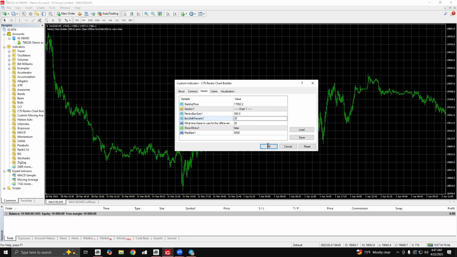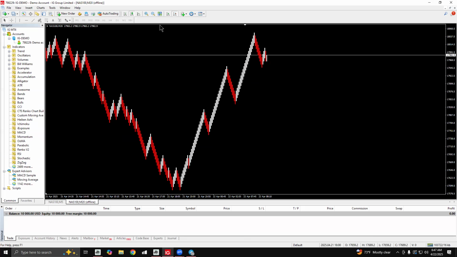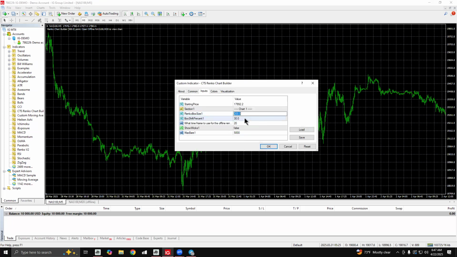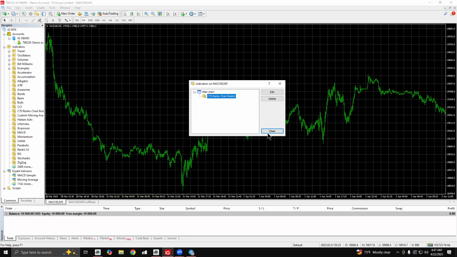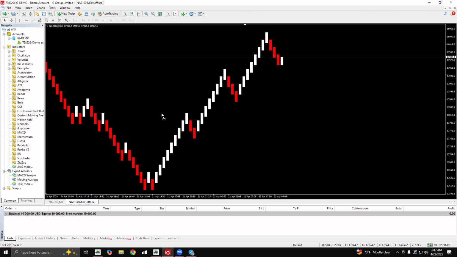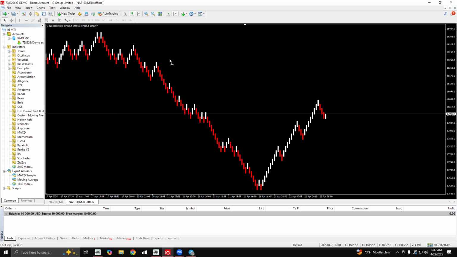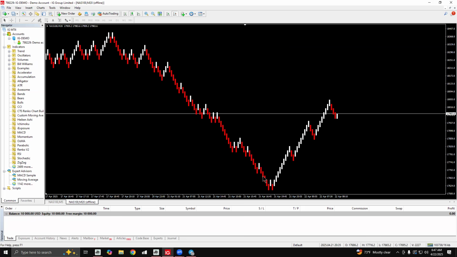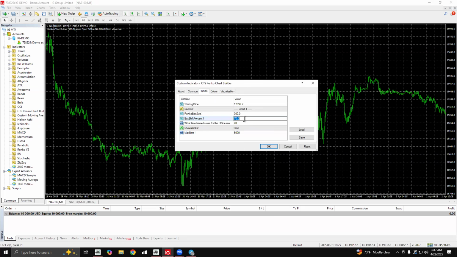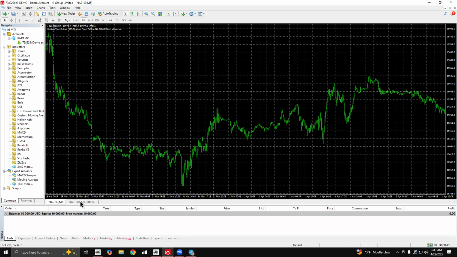So I can change to 30. You can see these are a little bit different. I could change it to 70. So that's different. These almost look like the regular Renkos, but not quite. So the shift kind of controls the different types. For Uni Renkos, you'd have the shift at 50. For traditional Renkos, you would have the shift at 100. And for any other type, you choose. Me personally, I use shift at 20. That's what I use for my strategy, and so I just keep it at 20.